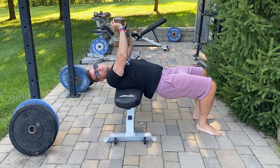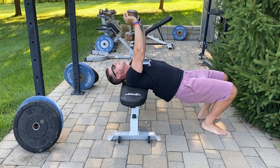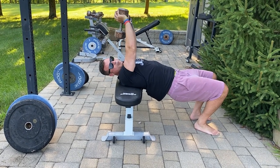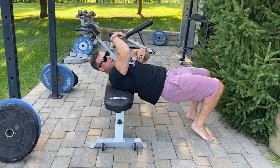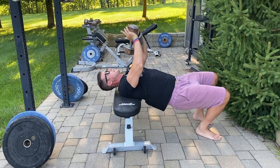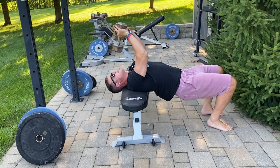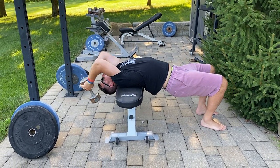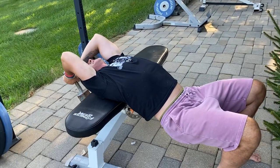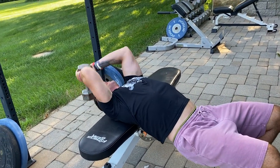Number two, this is not a skull crusher — don't go here and then here, that's not working the muscle. What we're trying to do is work from your elbow down to the bottom of your lat. To achieve that, you want to get your shoulders supported, head down, looking at the dumbbell as it's coming through, with your hips as low as possible. See how I created that stretch — as soon as my hips drop, it opens up all of this in the rib cage and into that armpit.